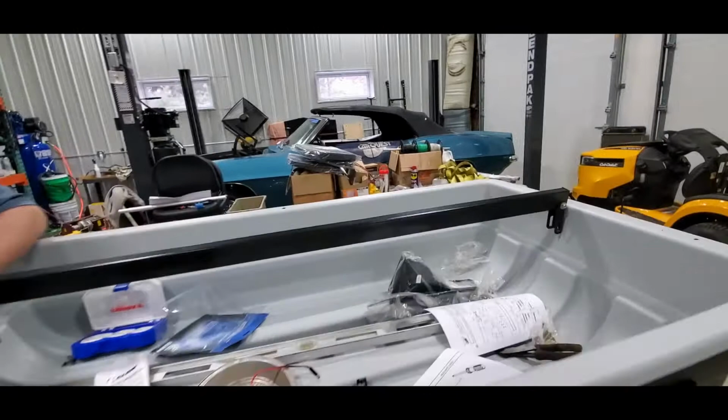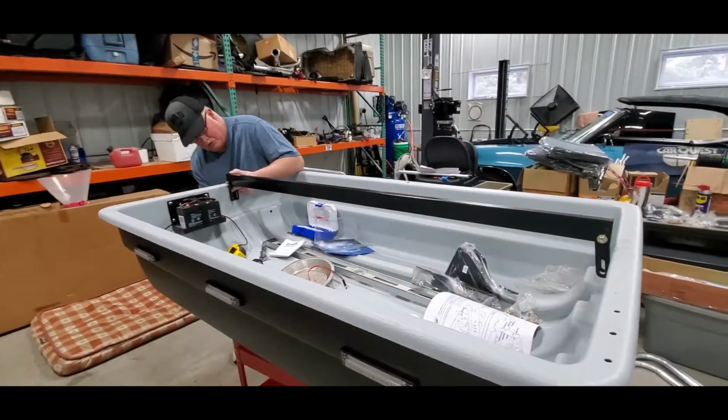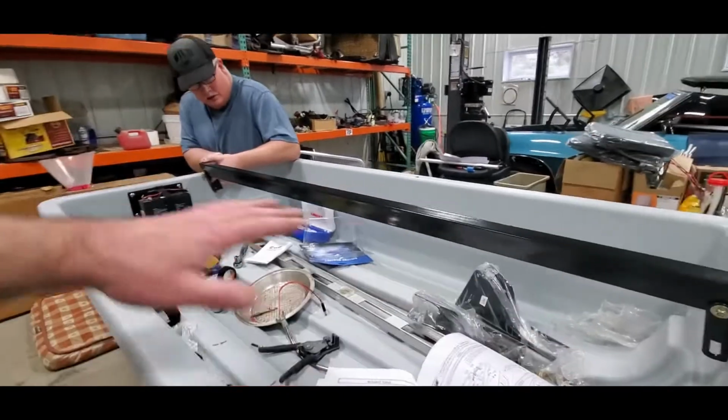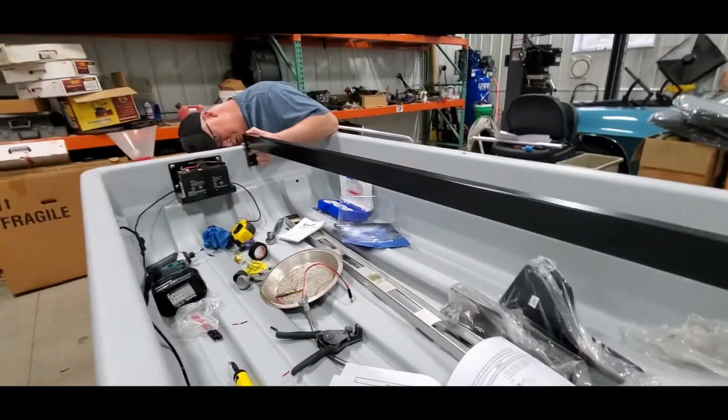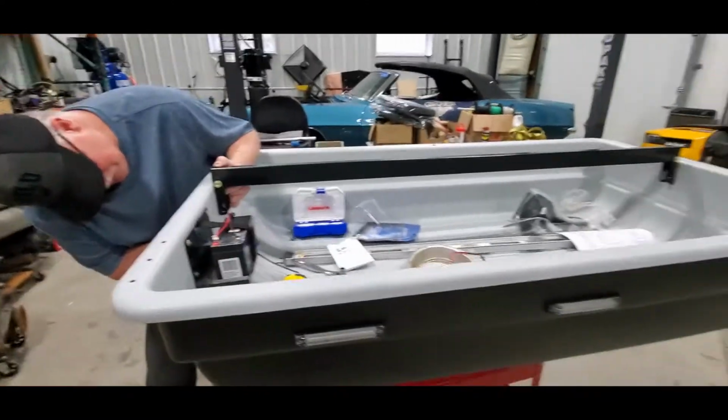Okay, he's putting up the spreader bar. That's what your chair actually rides on. It gives you all the adjustment side to side. Also adds a ton of rigidity. So it's a good thing.